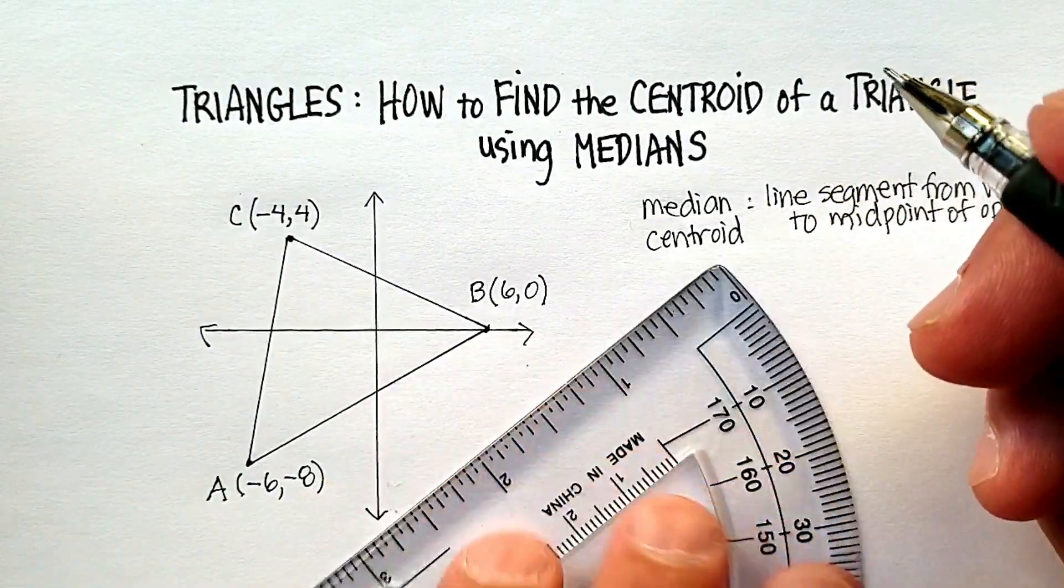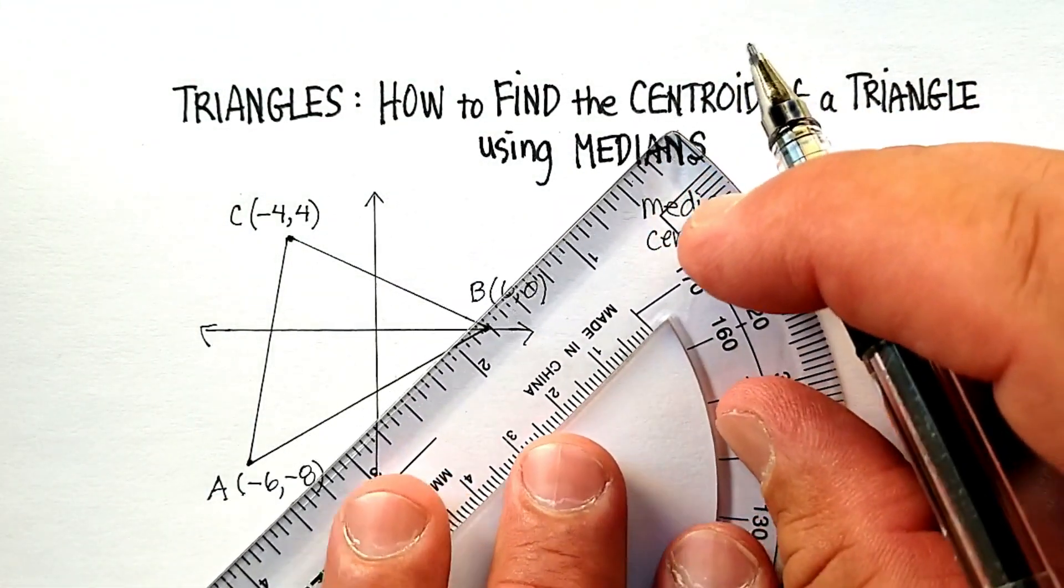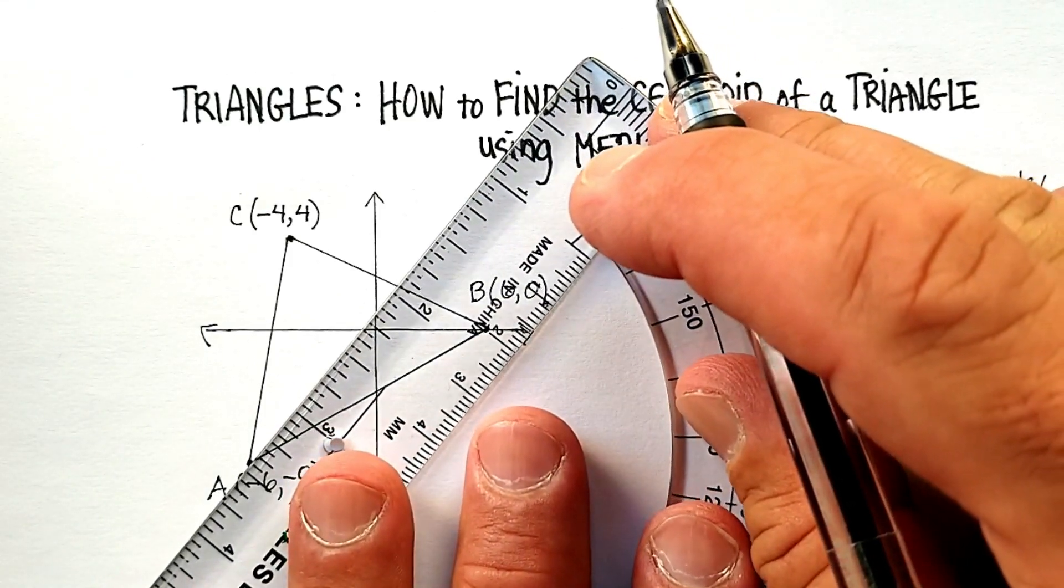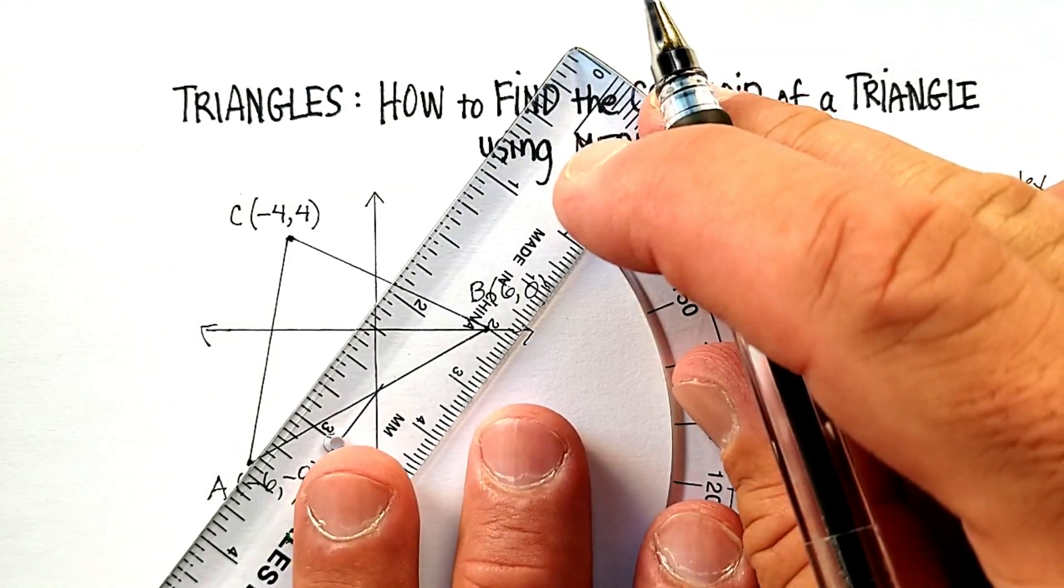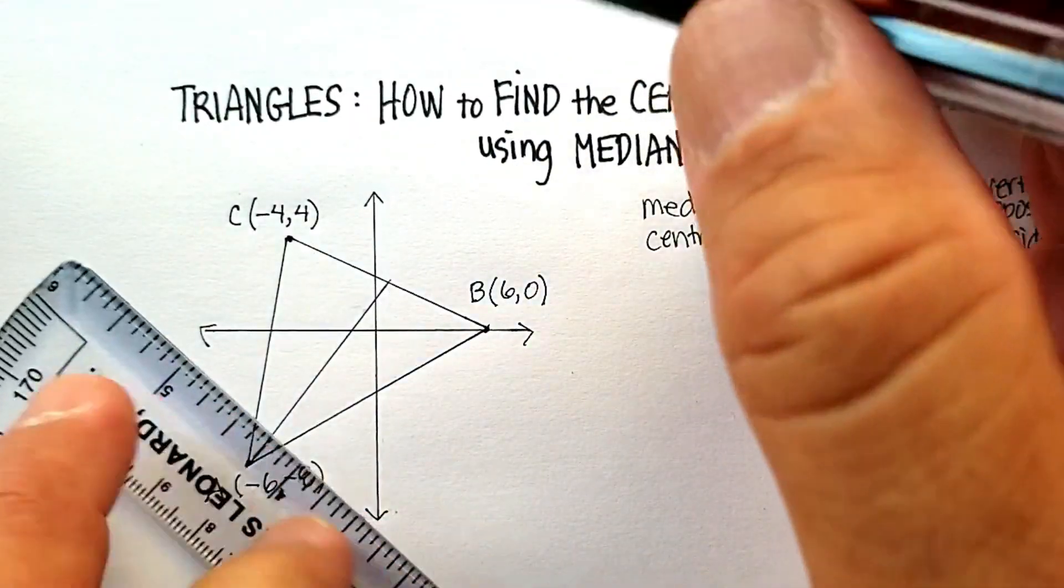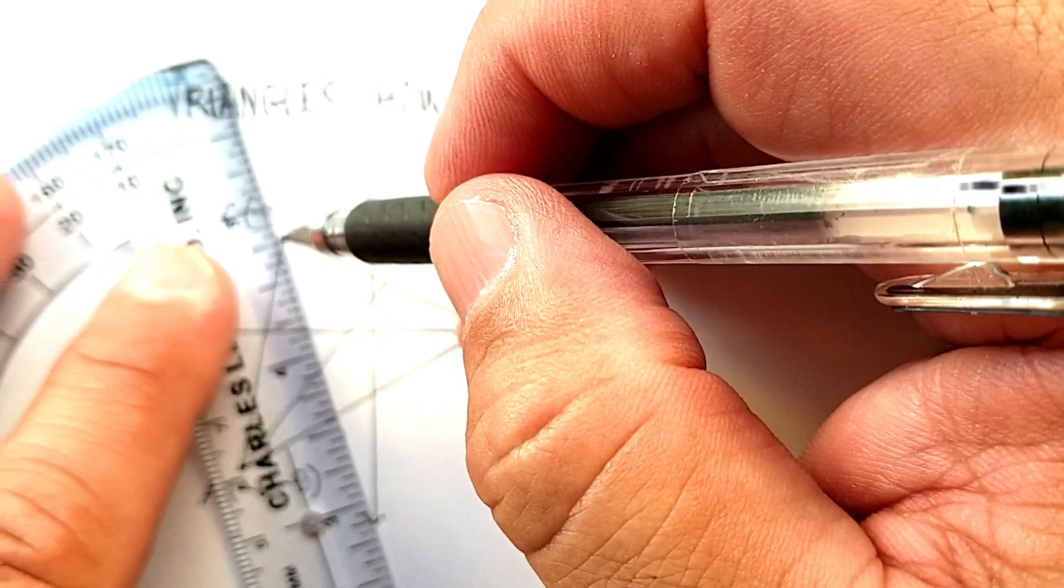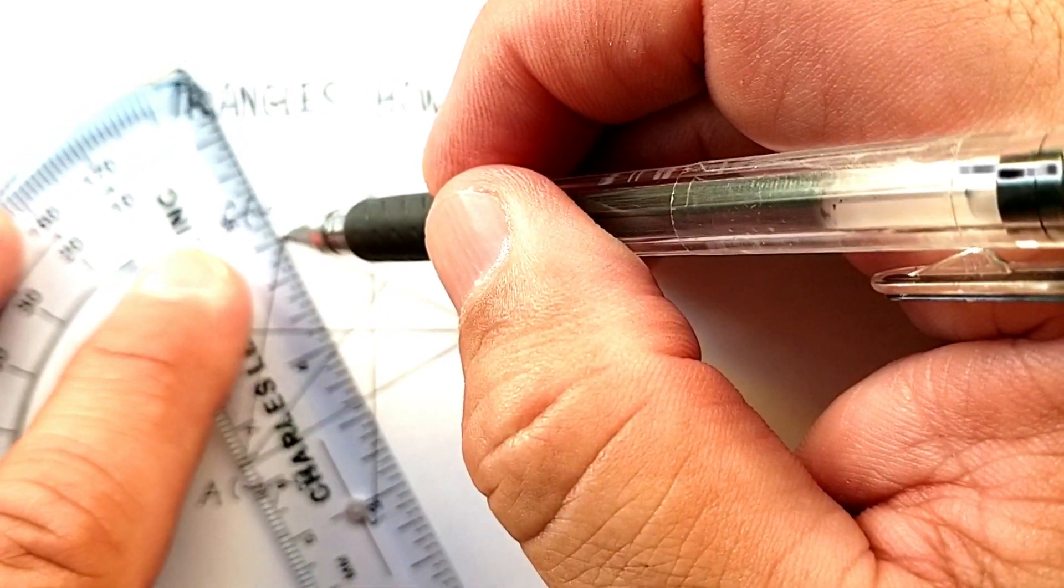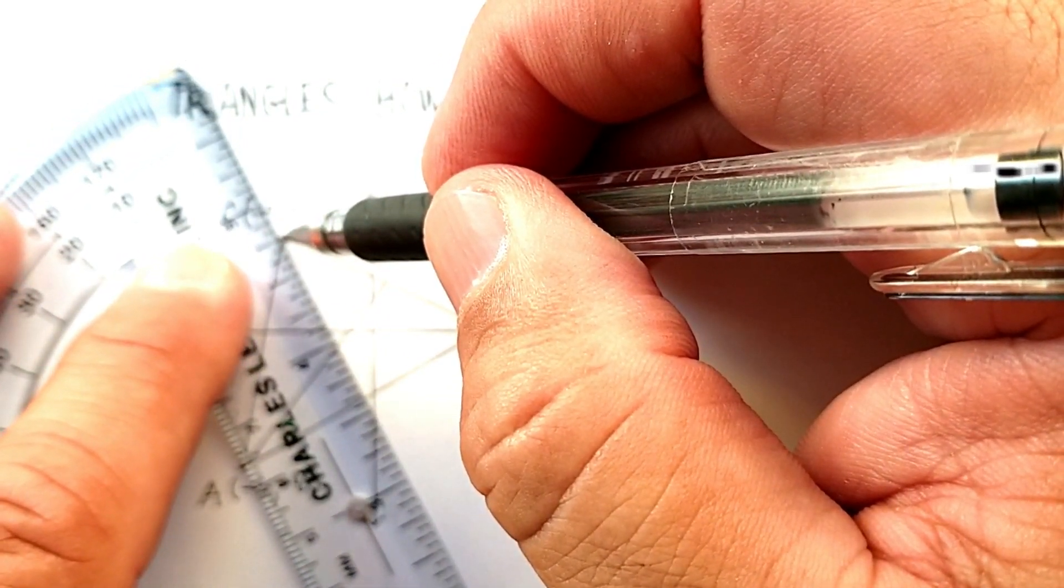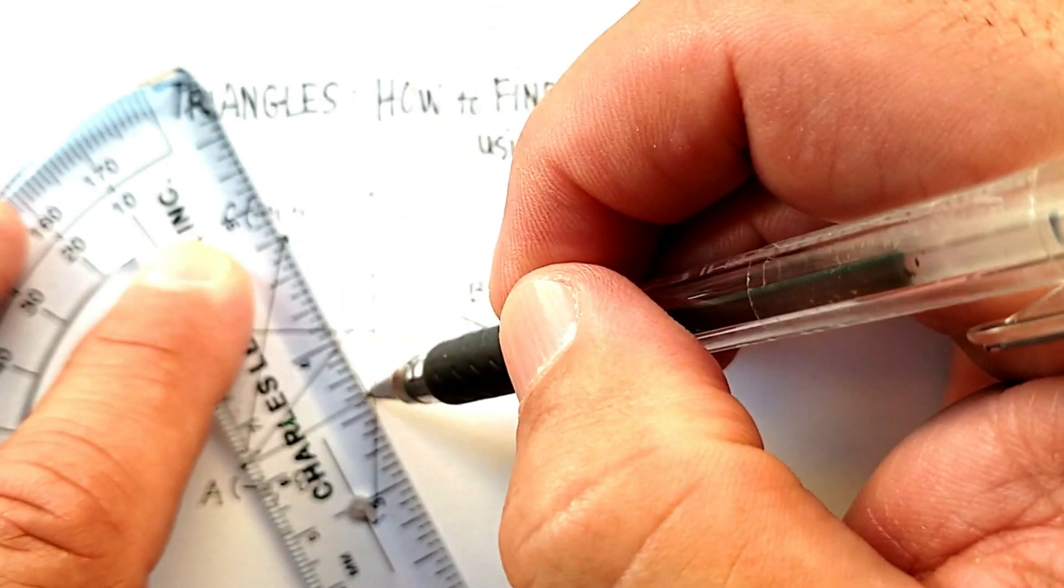So, for example, I'm going to draw it from, let's say, this point A here to the midpoint somewhere. Let's just eyeball this, and let's say it's right about there. Same thing from this one, from the vertex to the midpoint of the opposite side. Let's say it's something right around. That looks pretty good, right about there.